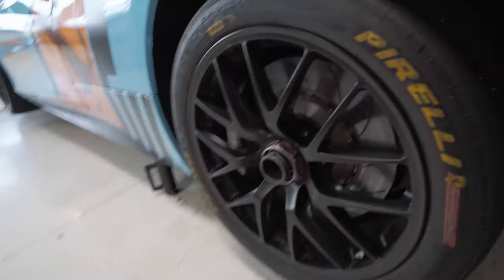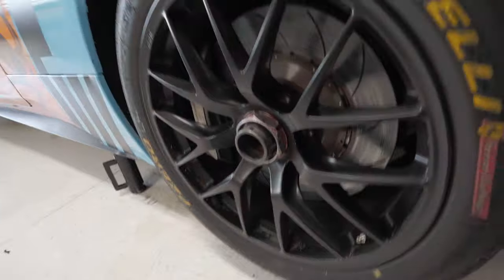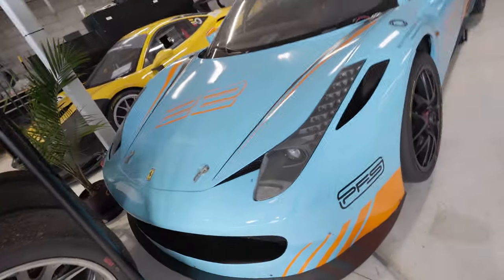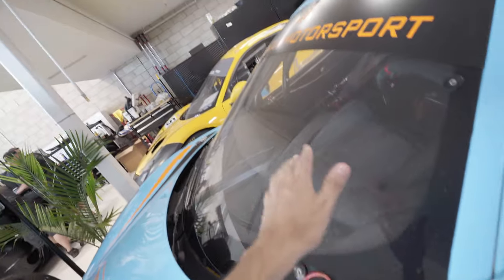Deity Motorsports is also going to be doing all the suspension work with the new shocks, which are being shipped directly from R3 Motorsports. I already have the springs — I really need the car to go lower. In conjunction with these 19-inch race wheels, hopefully fitting with the center lock adapter, if they fit I'm going to be so freaking happy. We're almost at the end of this build — I just need to get the shocks on, confirm the wheels work, rewrap the hood, and that's pretty much it.